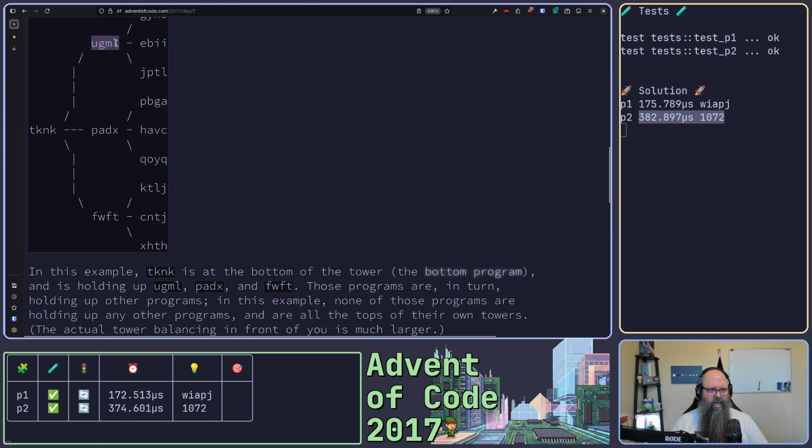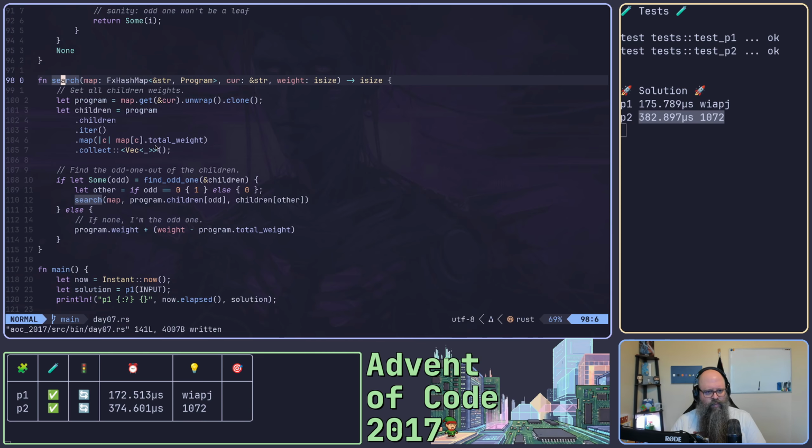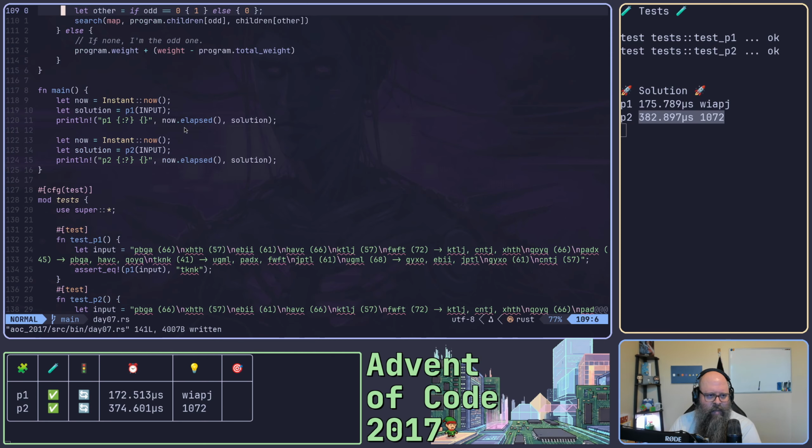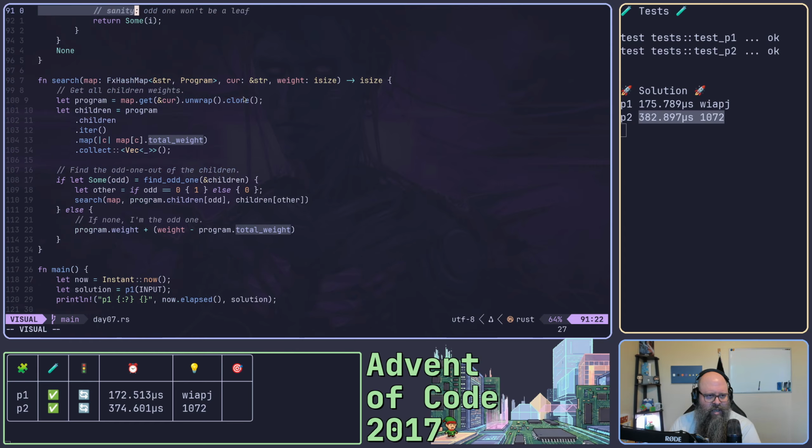Because we'll immediately get to this one and say, which one of its children are the odd ones out? It's this one. We go here, then we say, which one of our children here are the odd ones out? And it's none of them, so then we know it's this one. Because we did the first pass through, I think it happens faster. You could potentially do the set total weights and then the search in their own thing. But this is a tree search thing.